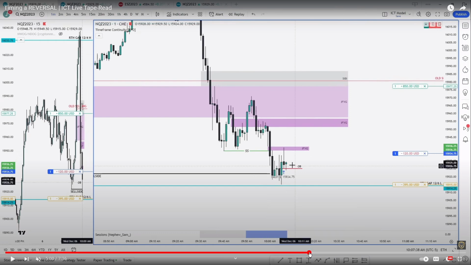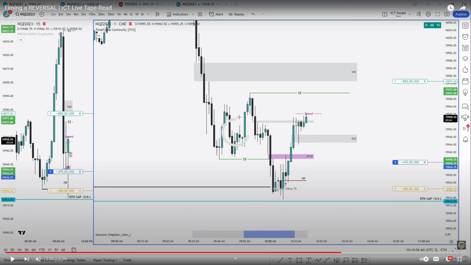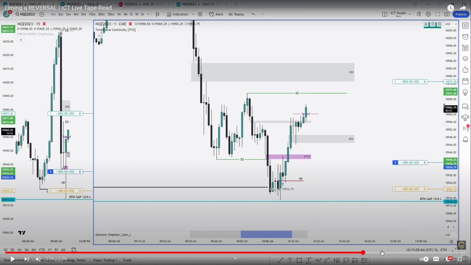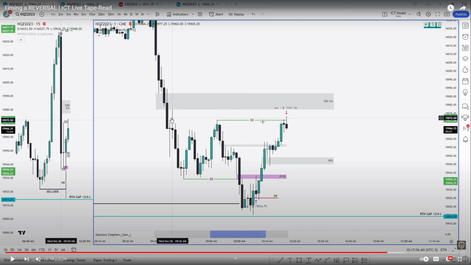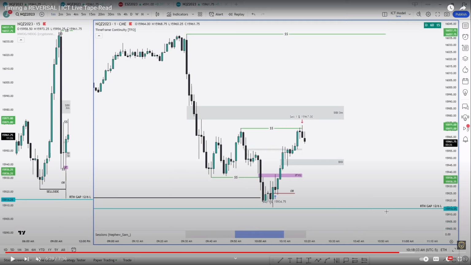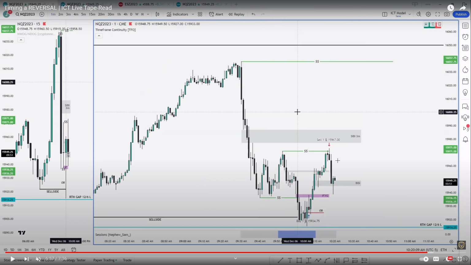We end up just trading up into the short-term buy side, filling this gap, and then trading back lower, I believe. Take out the buy side there, and then you can see right at 10:20-ish, we're about 2 minutes off. But 10:20, we form this trade back lower, and you can kind of see the fractal market maker sell model that I was telling you about, right?